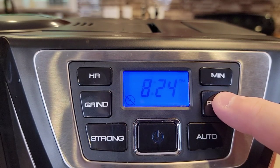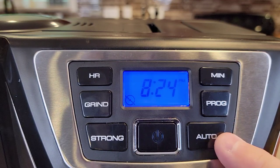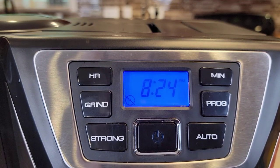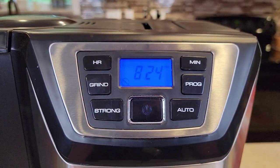And again, this is the program button. I can program this to grind and brew me a pot of coffee in the morning. And it does have an auto off feature from 0 to 2 hours that I can adjust.